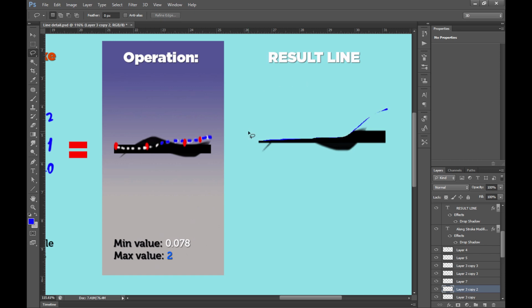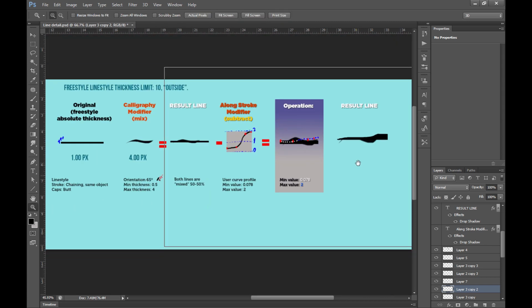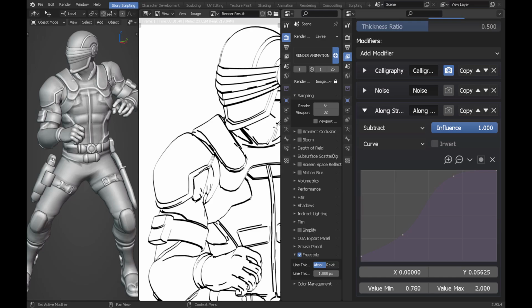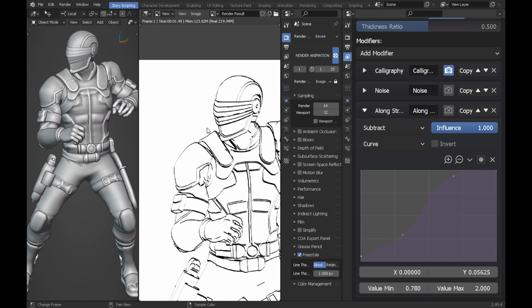I really hope that this is very clear on what I am explaining, because it's really important for you to understand what's going on when you use different factors for your line. And thus we have this kind of stylized line, and I say kind of because you can create any effect that you want, as long as you know how to manage your profile curves, if you want to customize those things.